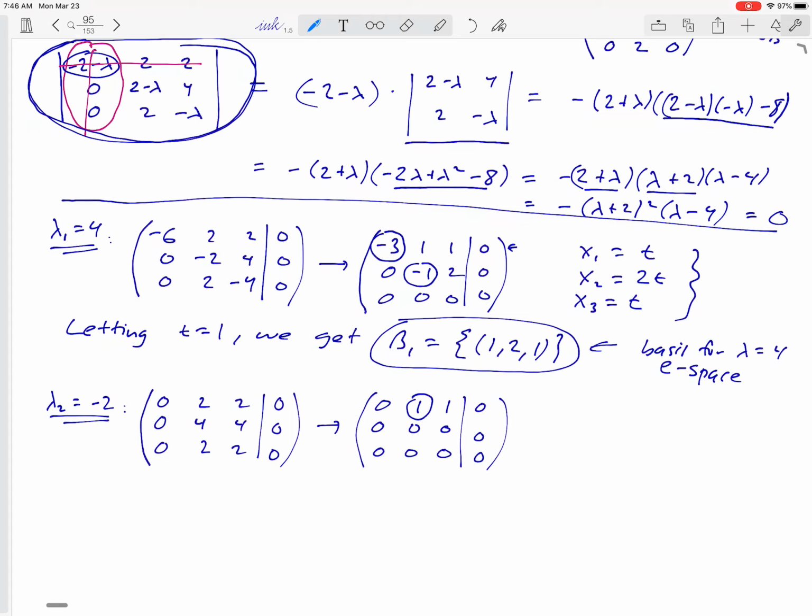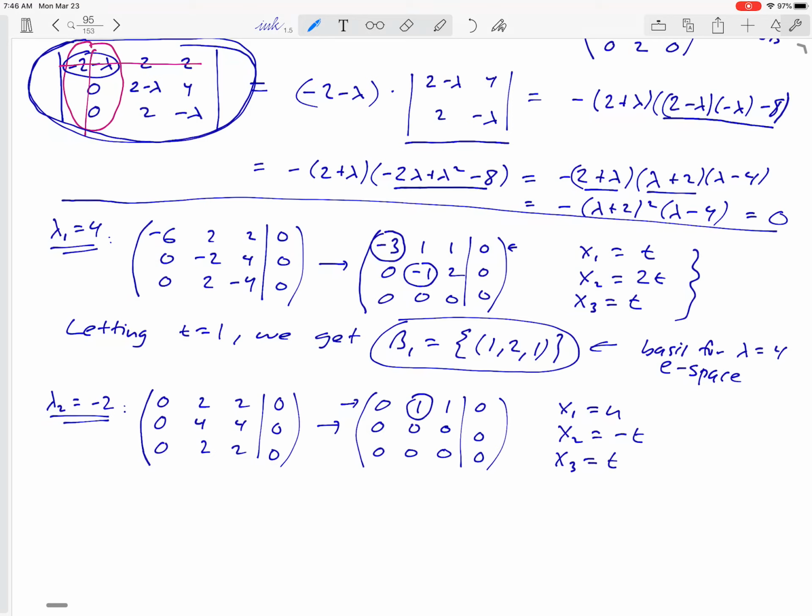So we actually have two free variables in this case, x1 and x3. Okay, so I'm going to make x3 t and x1 u. Those are our free variables. And if you then solve for x2 using that first equation up here, you're just going to get x2 equals -x3, which is going to give you a -t.